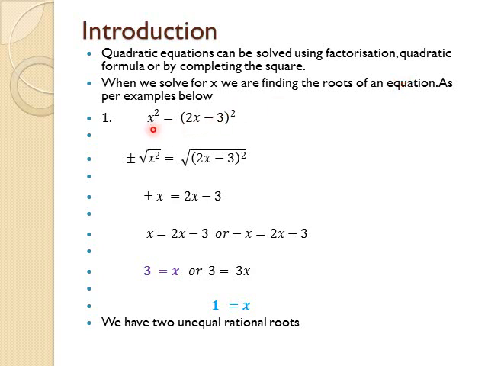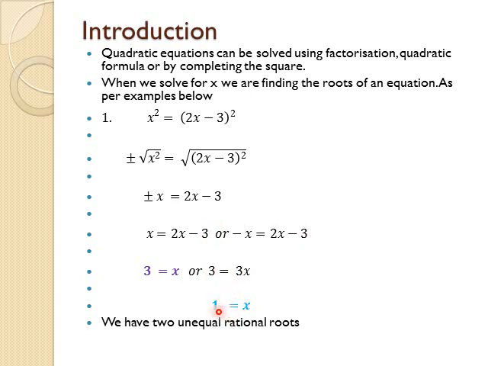So look at the example, I have x squared equal (2x minus 3) squared. Get rid of the squares on both sides, I find the square root of both sides, plus minus, that simply stays. Now 2x minus 3, plus minus x, so 2x minus 3 equal x, or 2x minus 3 equal negative x. From there, if I bring x over, 2x minus x gives me x, minus 3 becomes plus 3. For the other one, if I bring x over, 2x plus x would become 3x, and minus 3 goes over, becomes plus 3. 3 divided by 3, x equal 1.